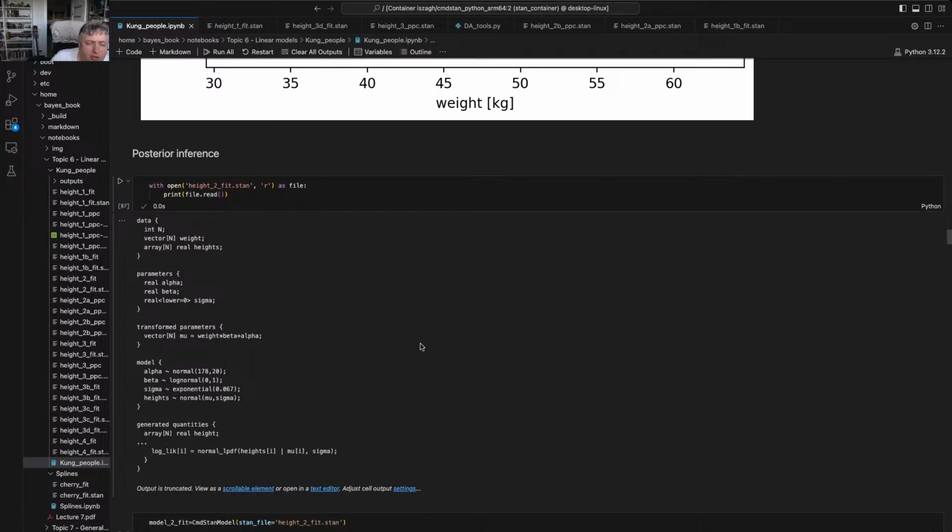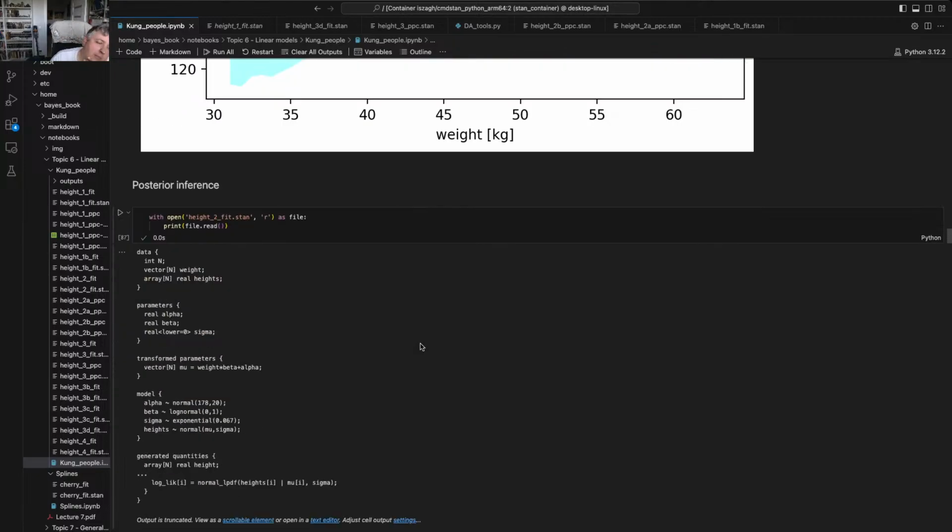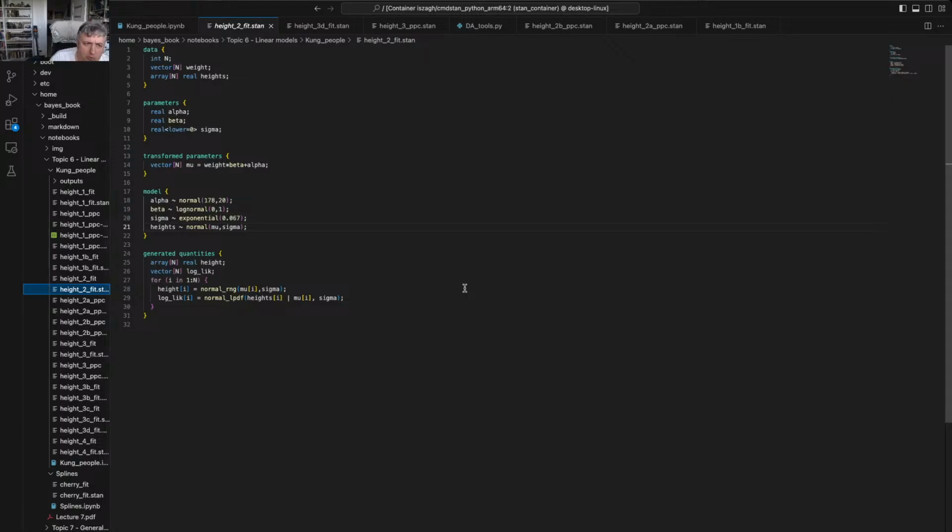So using this knowledge of the prior predictive distribution, we can then create our posterior model, which we'll be using for fitting. We provide it with data, including weights and heights. We provide the parameters alpha and beta, and we can use transformed parameters to more conveniently compute mu, which will then be used in our model.